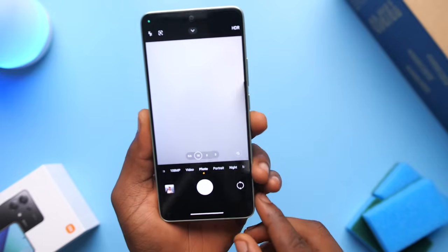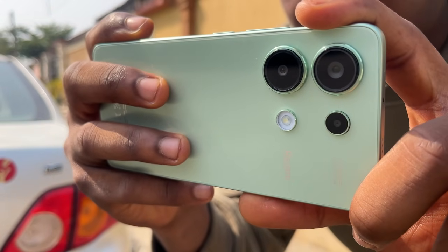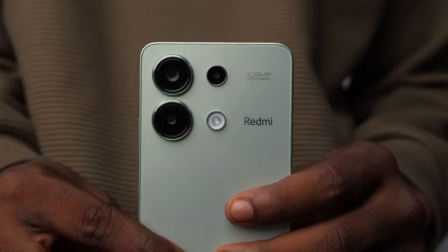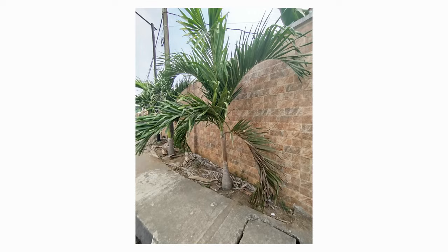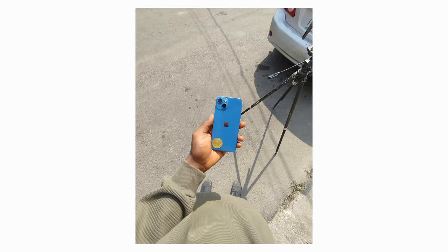To take 108MP photos you need to shoot in the 108MP mode, be pretty stable, and wait about a second to take the photo — when you do, you get a more crisp and detailed result. That said, most people just open the camera app and hit the shutter button, so most people would be shooting in the default mode, which is not the 108MP mode. For photographers and camera enthusiasts though, having this option is great. It's still a triple camera setup — the other two cameras are an 8MP ultrawide and a 2MP macro. The ultrawide is the more useful of the two, and if you give it enough light it can produce decent-looking images.